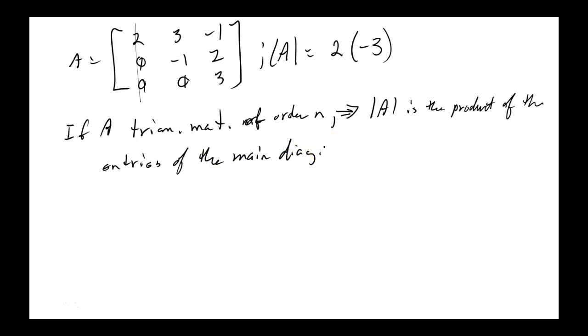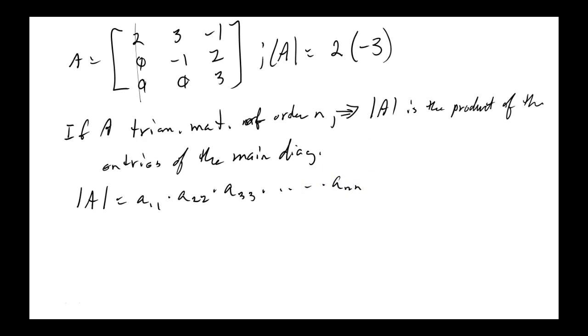I don't want you going to the secondary diagonal. Main diagonal is upper left to lower right. That's what we usually refer to as a diagonal. Don't do it this way. Those will always be 0, because if this is a triangular matrix, that lower corner or upper corner one is going to be 0. So that wouldn't work. So, here's how we express it. The determinant of A would be a sub 1,1 times a sub 2,2 times a sub 3,3 times ... times a sub n,n.